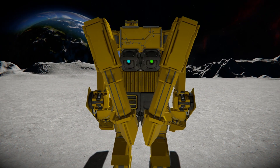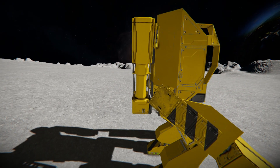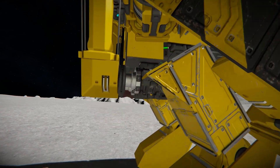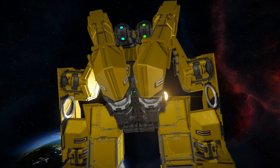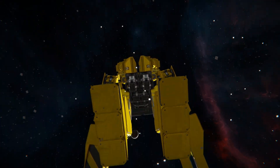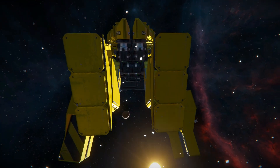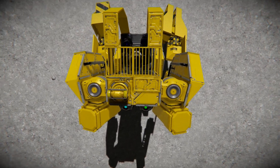Coming all the way around to the back, we've got two gyroscopes to help keep this thing balanced, as well as two decorative pistons that don't really move — they're purely there for the overall design. Looking at the side, it comes all the way up from the bottom onto the side arms with a magnetic plate, and down below there are two rotors coming back from the blast edge blocks up to those pistons.